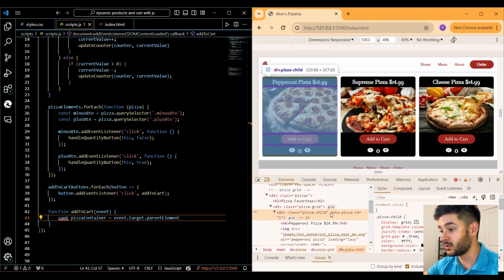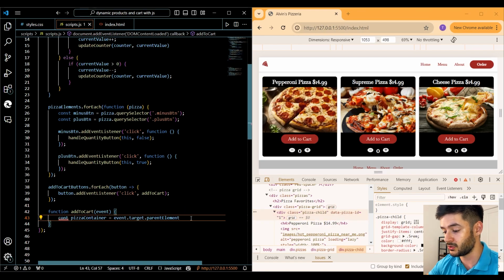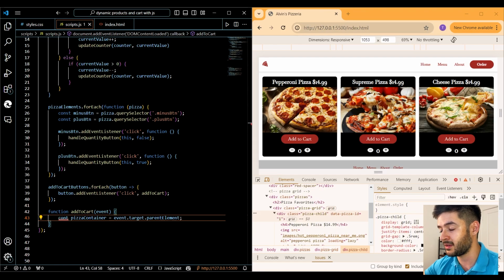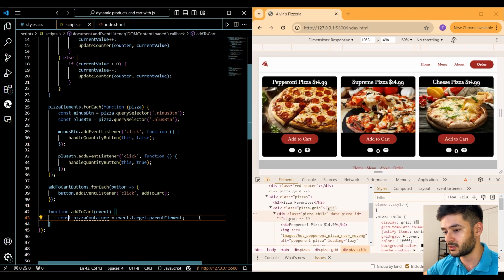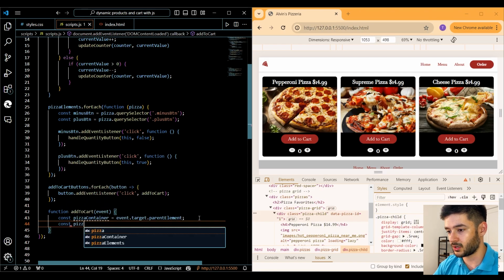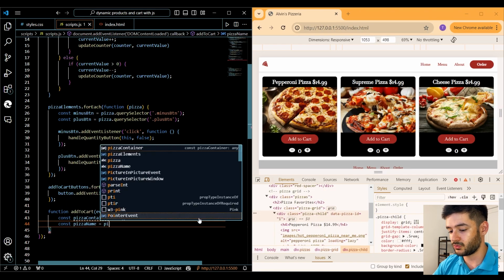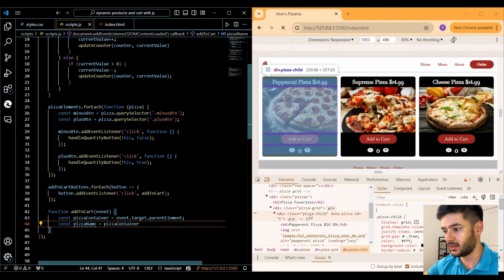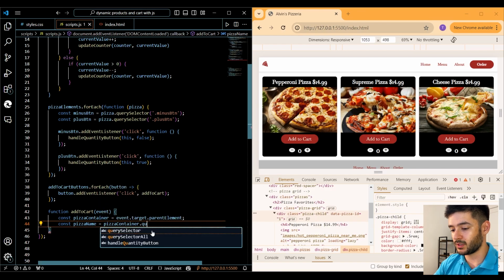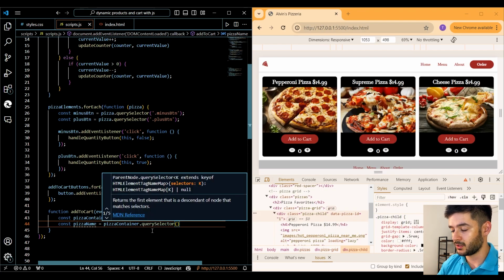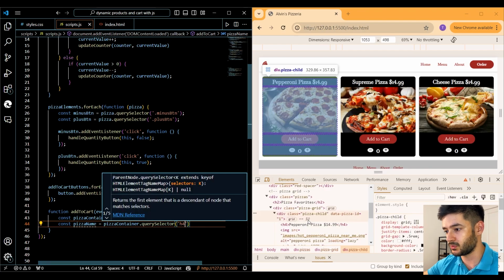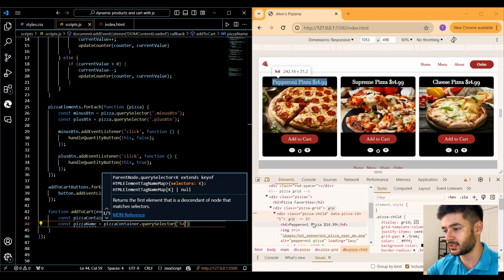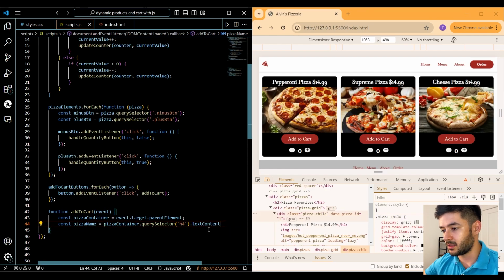And so this is going to allow us to get this data-pizza-id value that we will use to increase these and add them to our cart page. And then this, I need to correct that to constant. And then I need to create another constant called pizza name. And we're going to reference our pizza container, which again is going to be this element here. And then we want to use our query selector method to get our h4 element, which is going to be this one here, because it's going to select the first occurrence of an h4 element within our container here. And then we want to specifically get the text content.